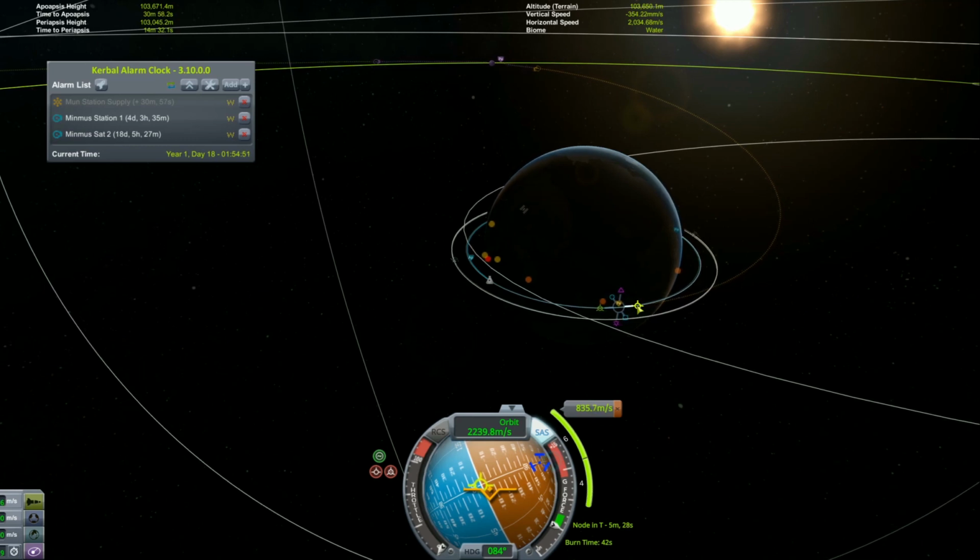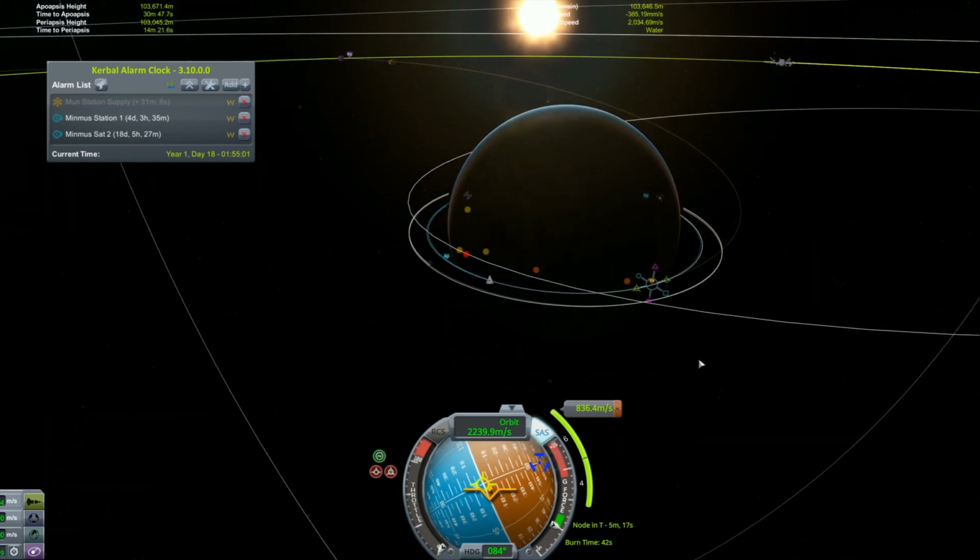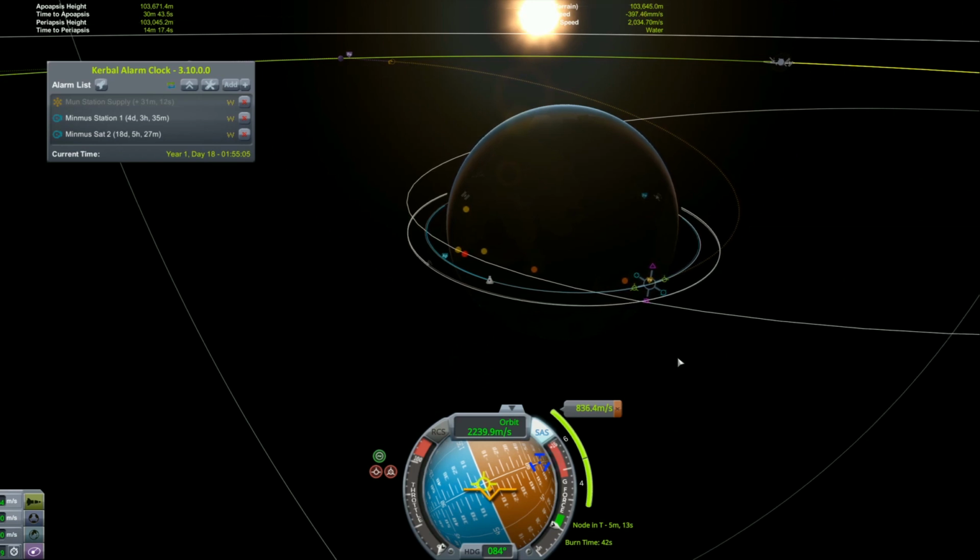Boy, that was really nice before. Looks like we're getting closer, too close. There we go. Periapsis 31, I'll take it. All right, so let's just burn on our way out there. If we had not messed around with worrying about the second burn, we would have made this, right? So node in 5 minutes.